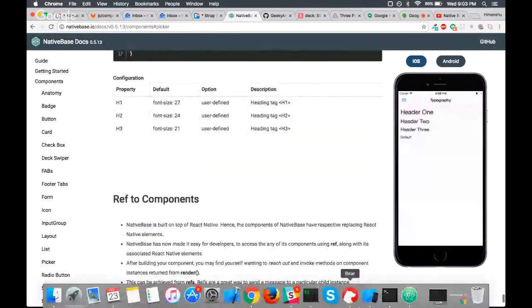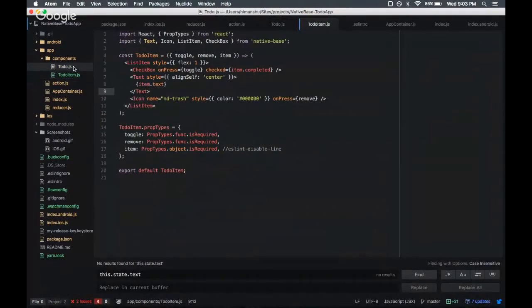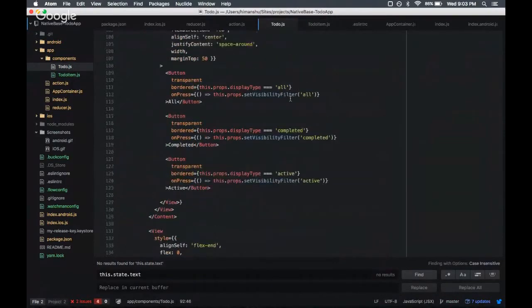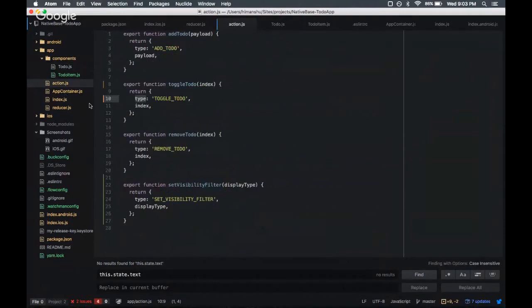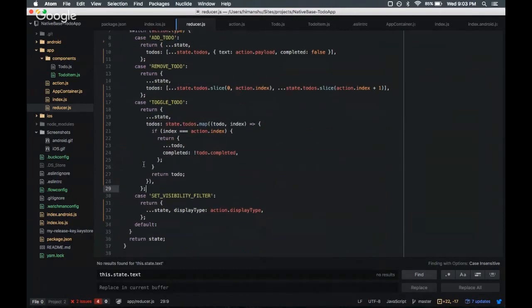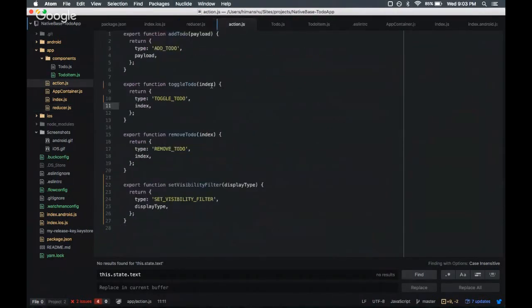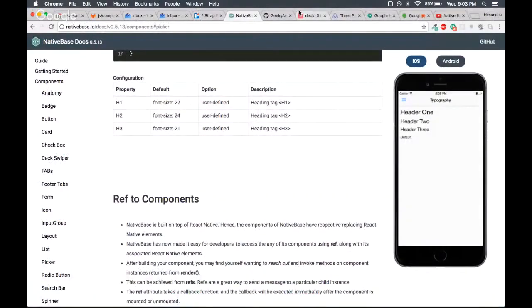So that's it. I hope the to-do app was clear enough. And for this to-do app, we have the source code available on GitHub.